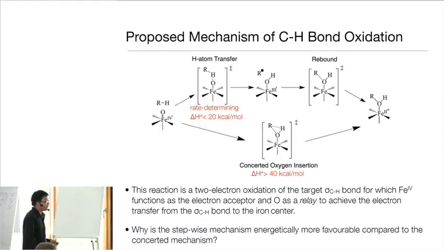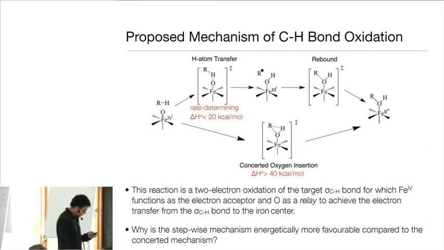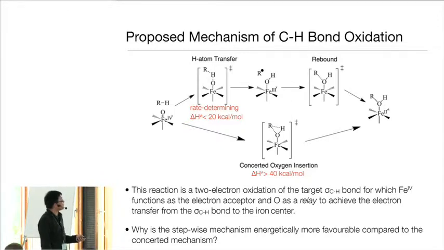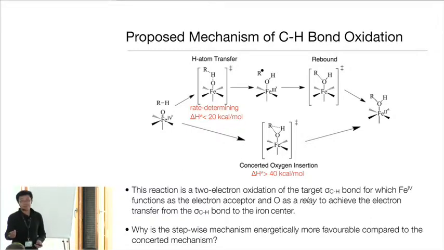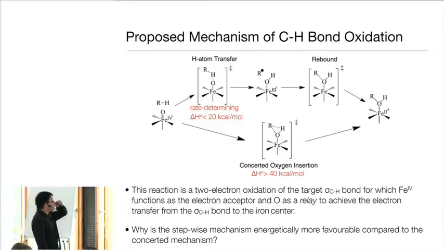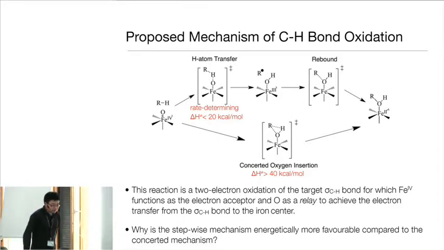Okay, that's okay. And then we start with iron 4 oxo, and we end up with iron 3 alcohol. This immediately tells you that this is a two electron transfer process. This is a two electron reduction of the iron center, which indicates a two electron oxidation of the alkane C-H bond. Based on this, that is why I asked you to assign the d electron number, the d configuration, correctly on the metal center. You can use that here. And then there are two possible ways.